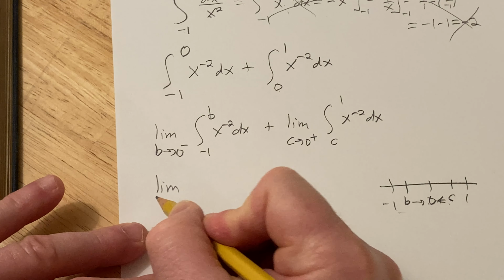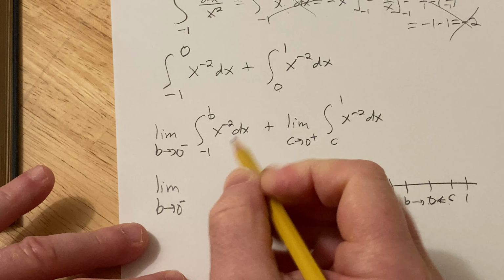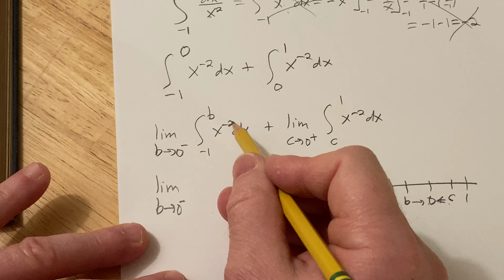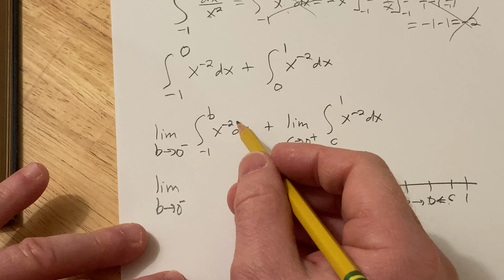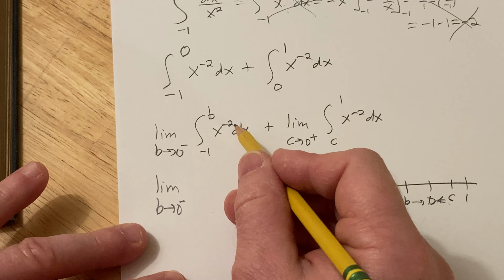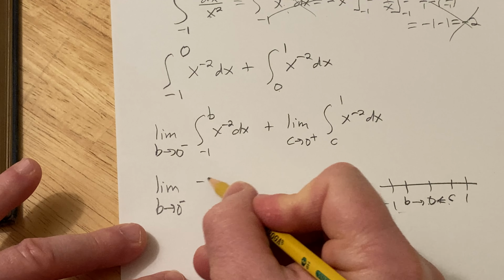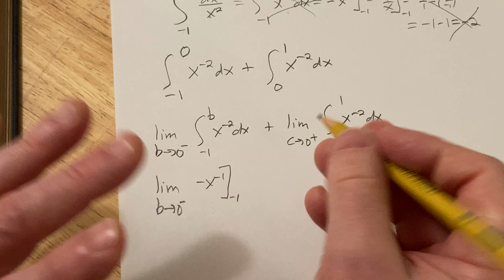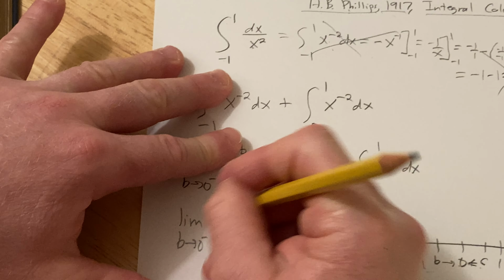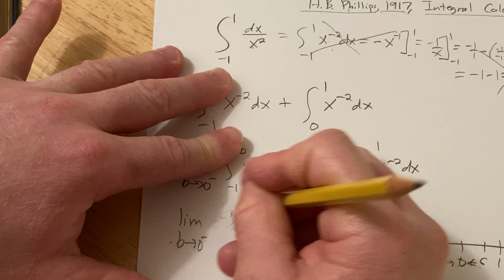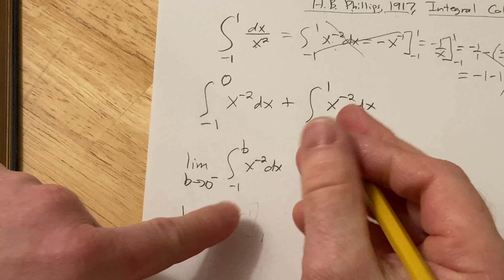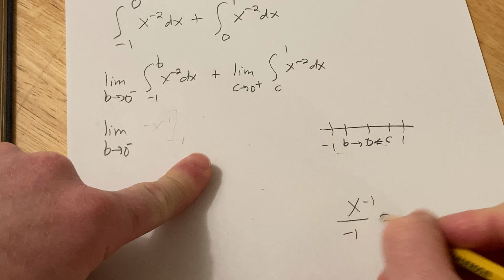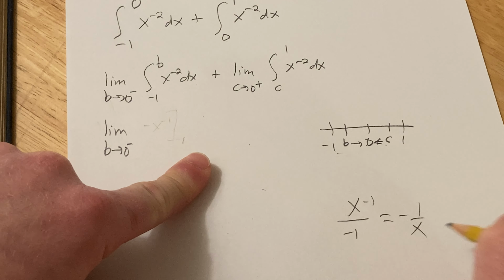This is the limit as b approaches 0 from the left. Here you add 1 and divide by the result. So -2 plus 1 is -1. So you divide by -1, so you'll get x to the -1 over -1, which is just x to the -1 like that. I probably should have written it as -1 over x, but let me do that. That's why the universe created erasers, right? Because it's really x to the -1 over -1, using the power rule. So you can write it like this, right? That's what I want to do.